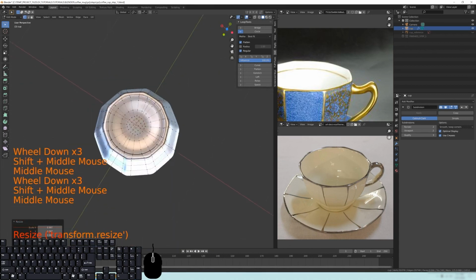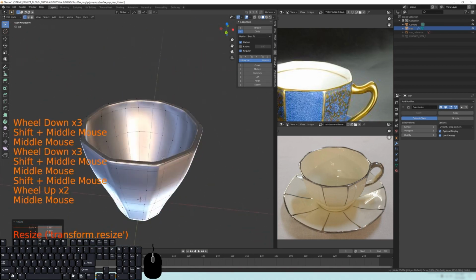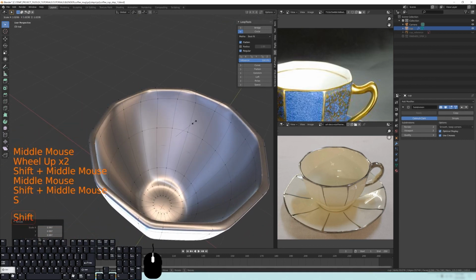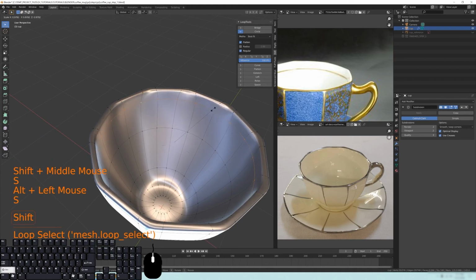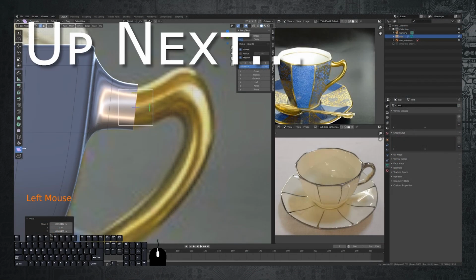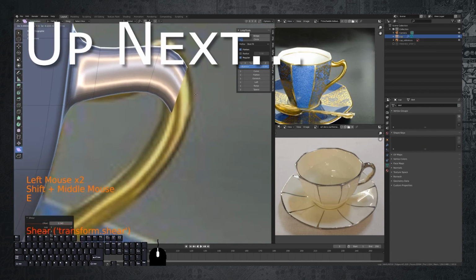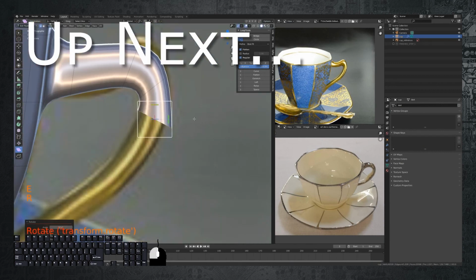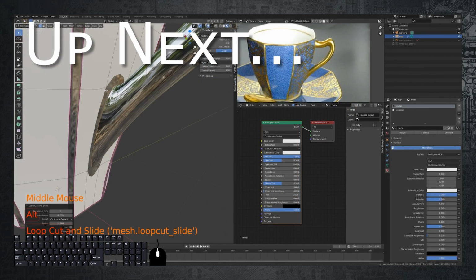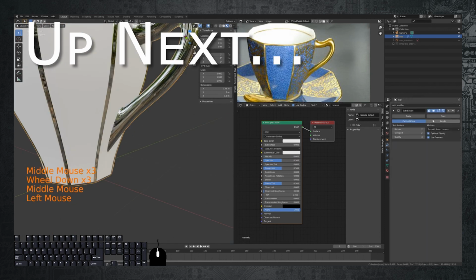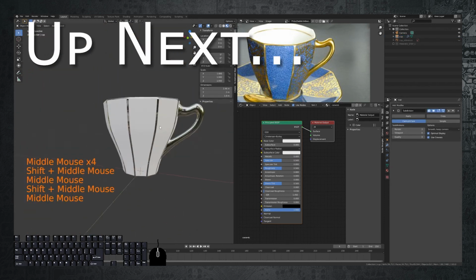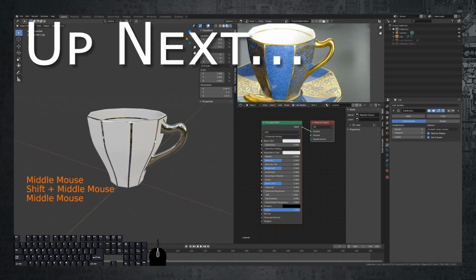Take your time, watch the video a couple times, maybe create a couple different versions of your cup to really make sure that you know what's going on and the techniques that are done here. And hopefully I'll see you on the next part. The next part will be on how to add a couple basic materials to take a look at the mesh, and also to add the handle and refine the overall look of the cup to make sure we're getting something really nice. Again, I'm planning on getting these out about one a week, so that should give you enough time to really make sure you know what's going on in this video before moving on to the next part.